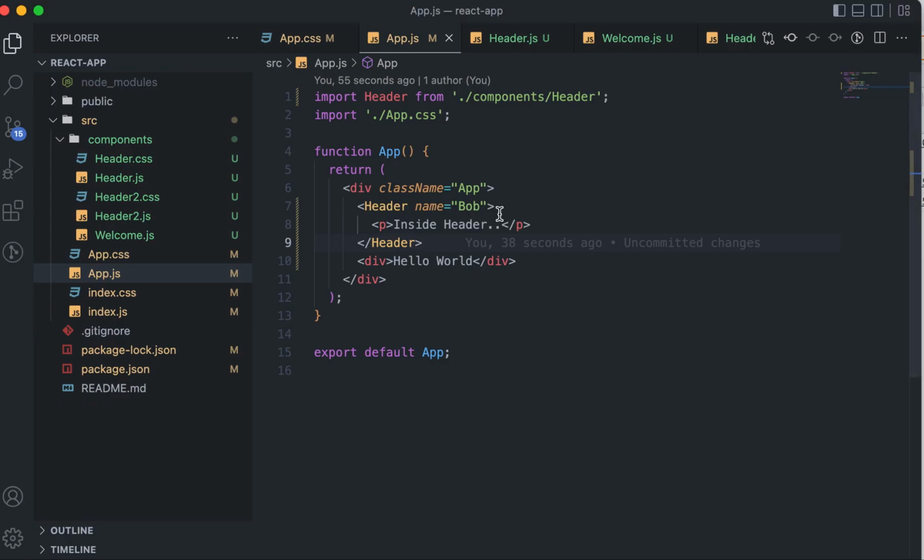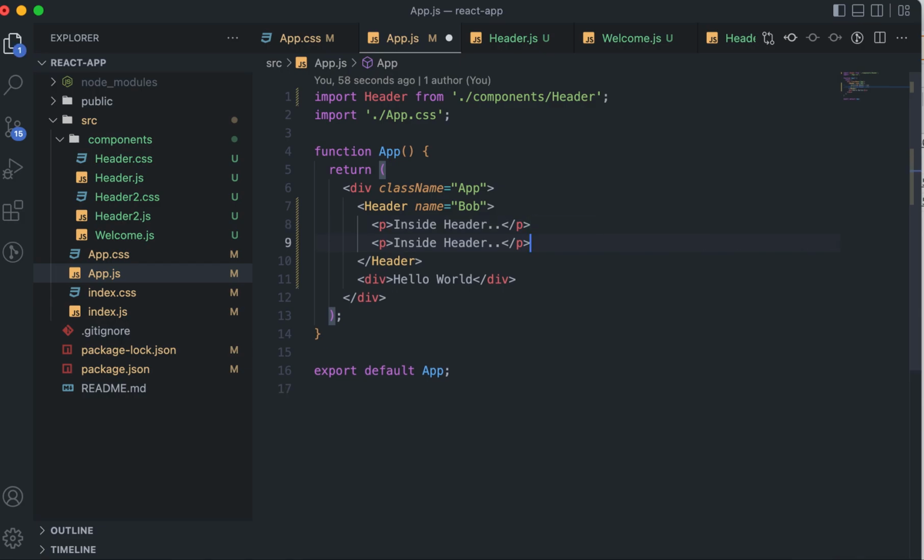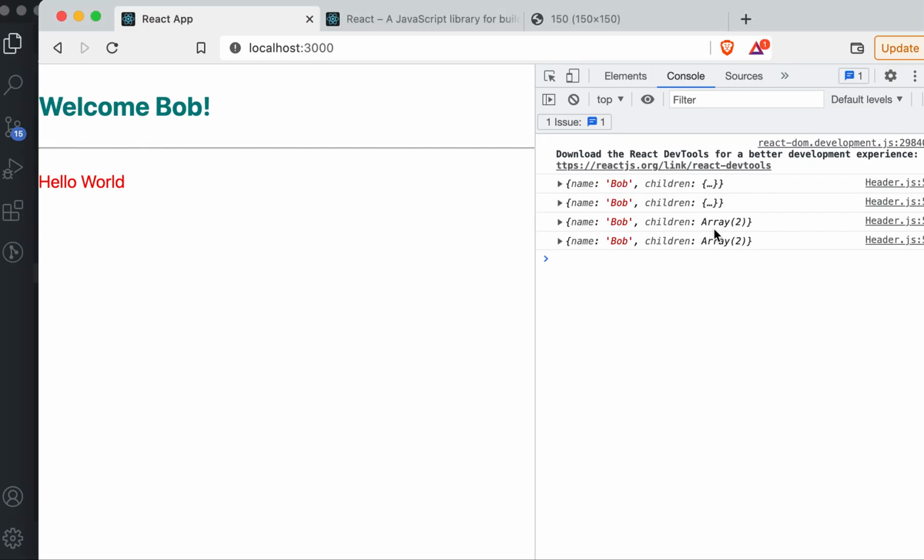Turns out that object is actually this thing. And if you have multiple, so let's say like this, header 1 and header 2, then it will be an array.